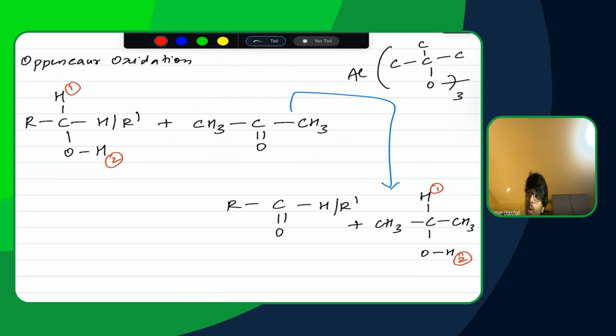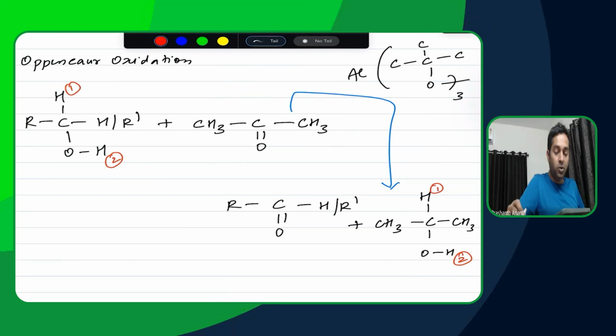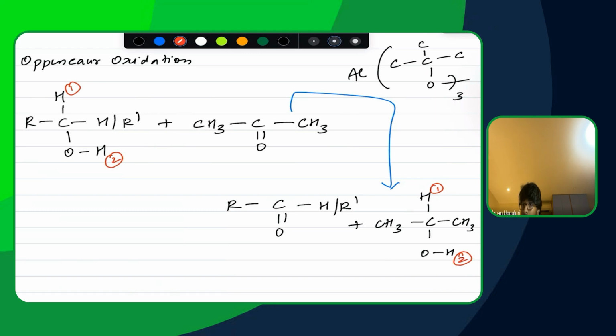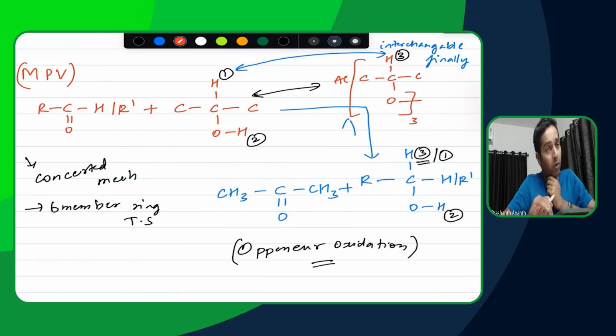So in this reaction here, you can tailor-oxidize whichever target alcohol you wish to oxidize. This is what is going to be your Oppenauer oxidation. It depends on how much importance your system seems to be giving it. We will talk more about it later. We will close the session here.